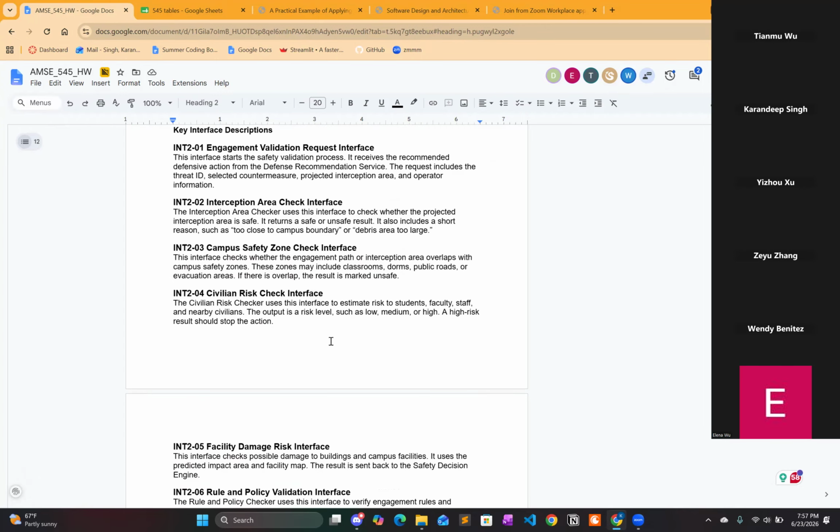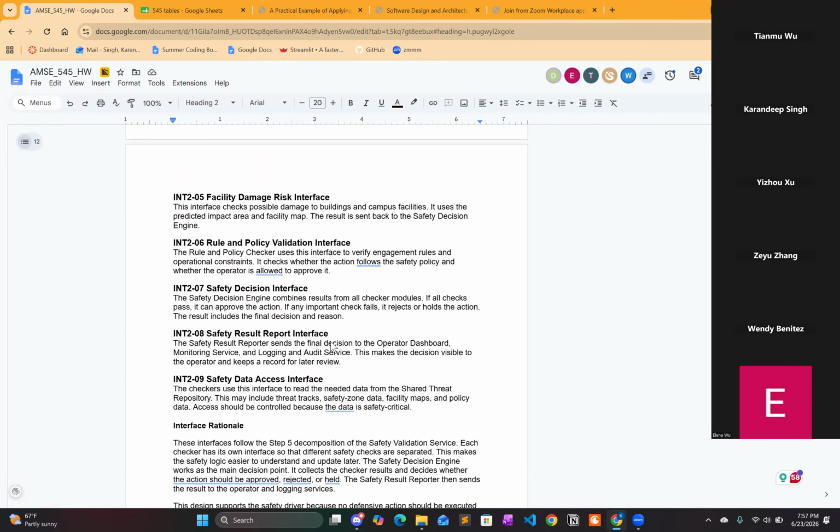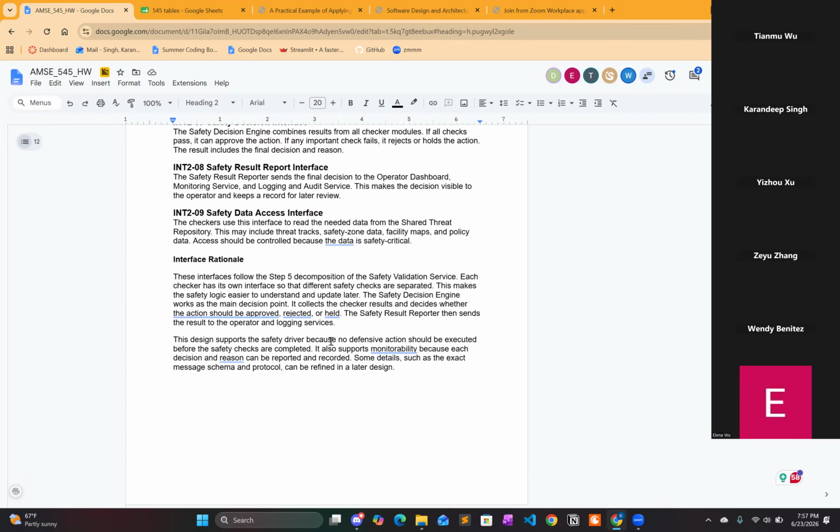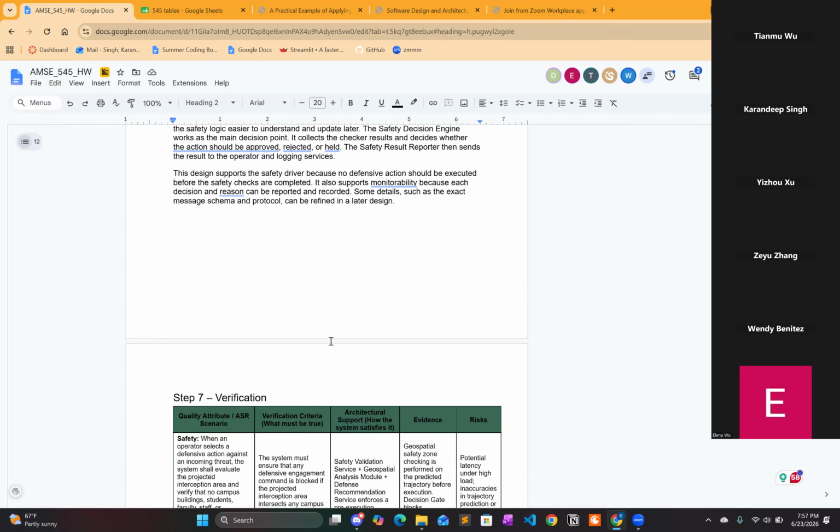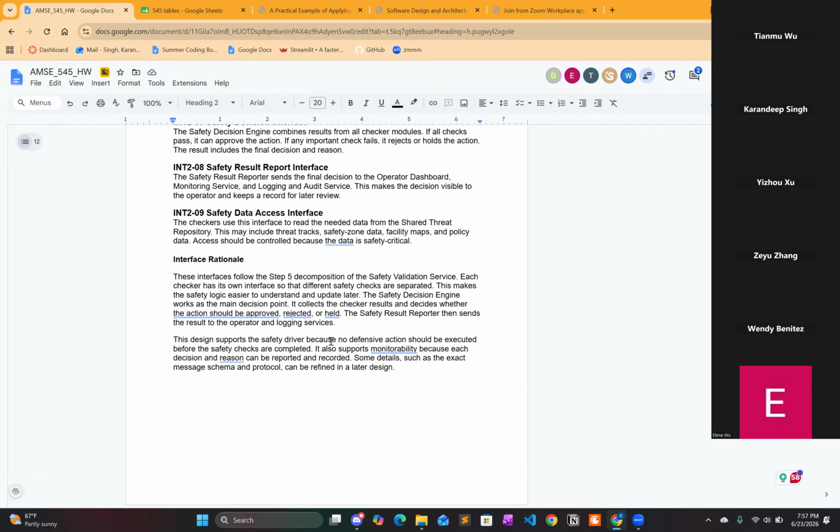Overall, step 6 helped us connect the decomposition from step 5 to actual communication between components. It also made the architecture more traceable because each interface can be connected back to quality drivers such as safety, interoperability, availability, monitorability, and accuracy. That's all.